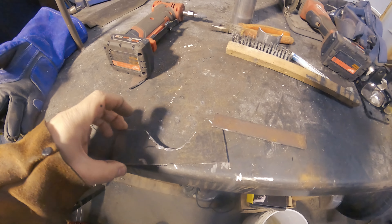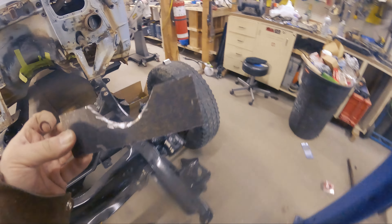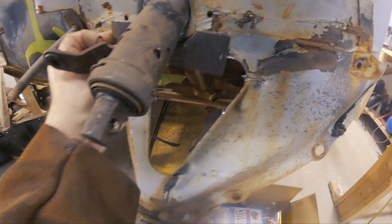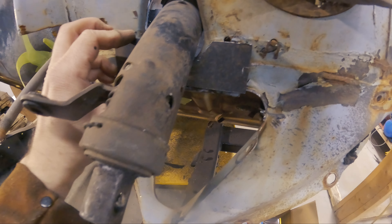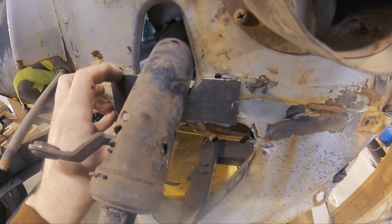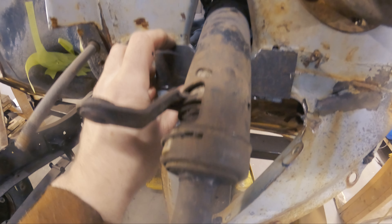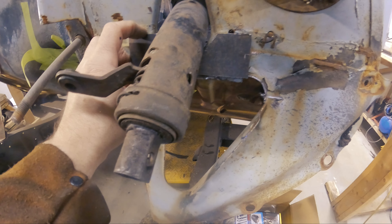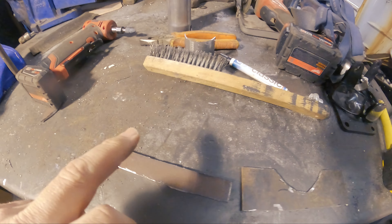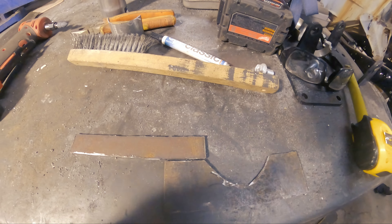So the bracket is made. It's a little bit rough here, but it's nothing that a little cleanup can't do. What's going to happen is that's going to go underneath here, and then I'll weld on a couple of extra spots so I can make some tabs, and then I can use these pre-existing holes to bolt through because I know that they go right into the body. I ended up cutting the bottom off here because it was a little too deep, so I'm going to reuse these pieces to put on the top.